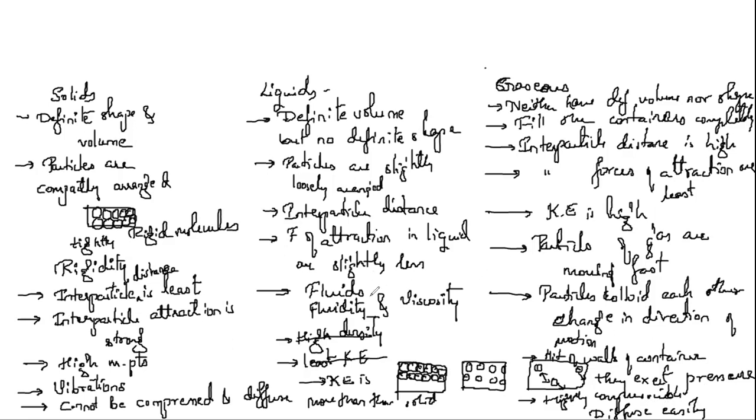Example for highly compressible nature, if you take carbon dioxide and compress it, you can compress it so much that it becomes a solid, and that solid carbon dioxide is called dry ice. See how much it can be compressed. Carbon dioxide gas, when you apply high pressure and reduce the temperature, what happens? It becomes a solid. That solid carbon dioxide is called dry ice, right?